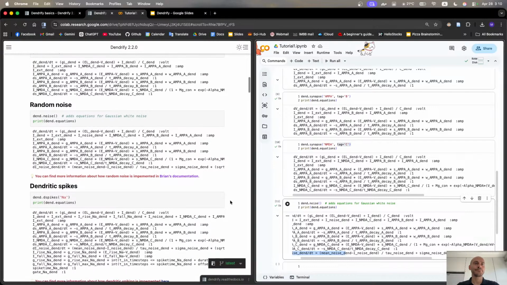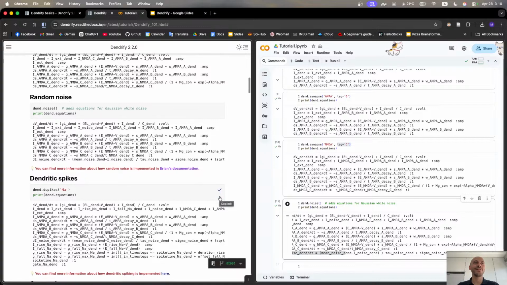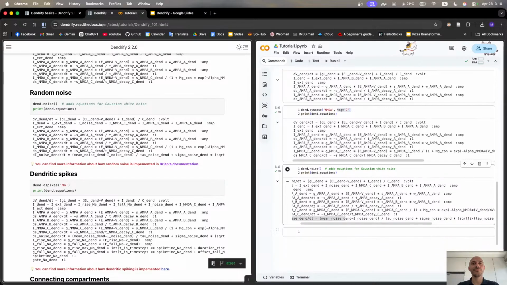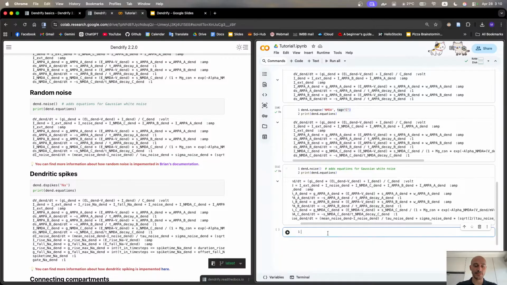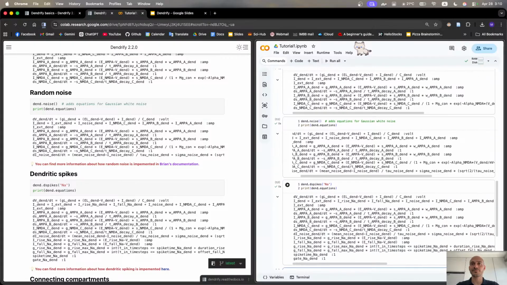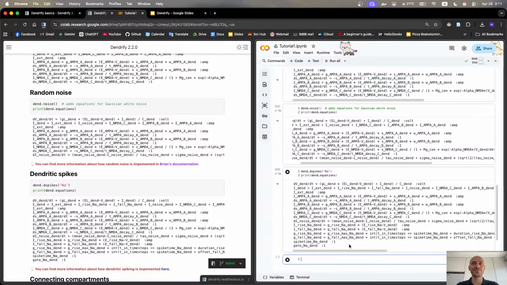The reason we developed Dendrify was dendritic spikes. How do you add dendritic spikes? Exactly as all the previous mechanisms. You just select the compartment, write compartment dot dspikes and then the type of spike you want. Here we just added a sodium spike, for example, in this compartment, and now you can see that the equation package has grown significantly.